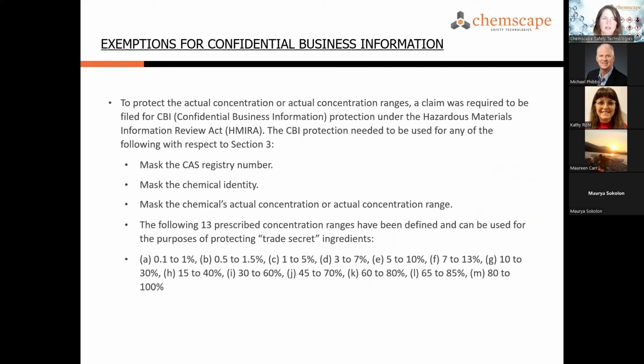Exemptions. Again, a lot of words on this slide, and I'm not an expert on HMRA and confidential business information. I didn't want to say CBI, but our software helps with that. And there is a process in Canada, less so in the US. You can call anything proprietary, and you just need to be able to defend it. In Canada, you actually need an HMRA number. And once you apply for that number, you can mask the CAS number, the chemical identity, or the actual concentrations. And I've used this, the prescribed concentrations, and you can use prescribed concentrations as well if it's a natural product, and you aren't always certain that it's going to be 10%, 20%, 30%. So that helps, those buckets.